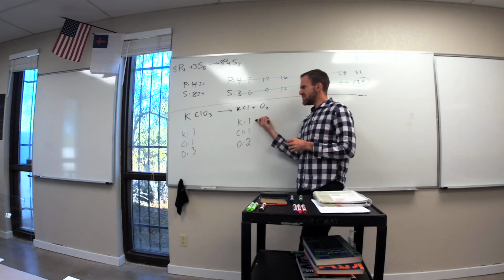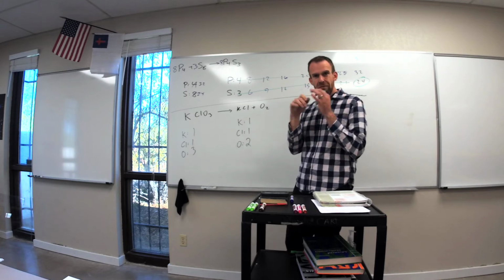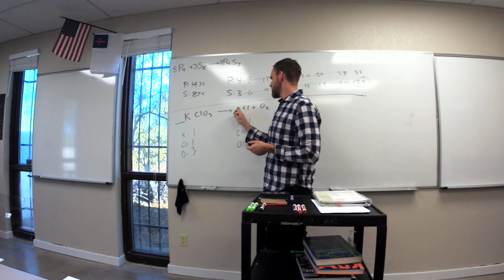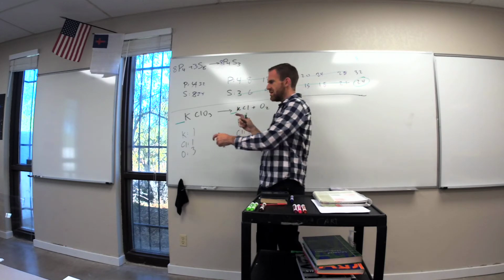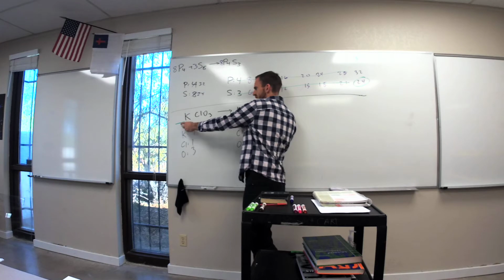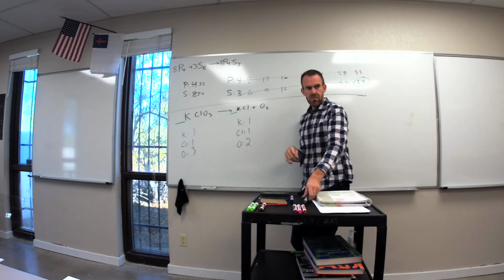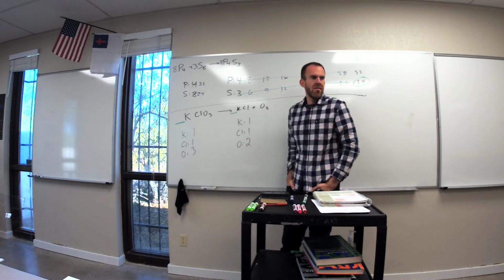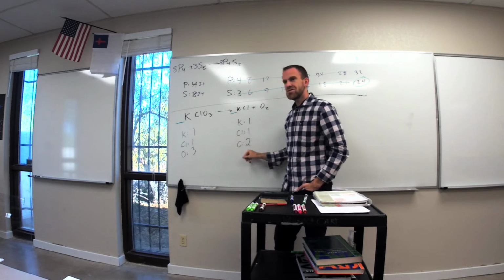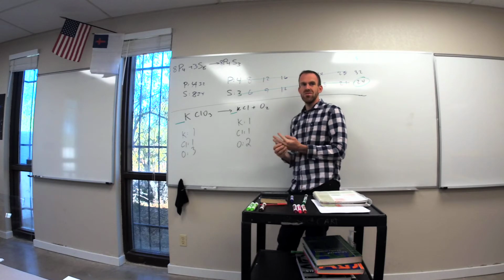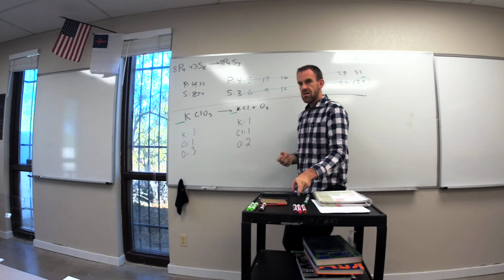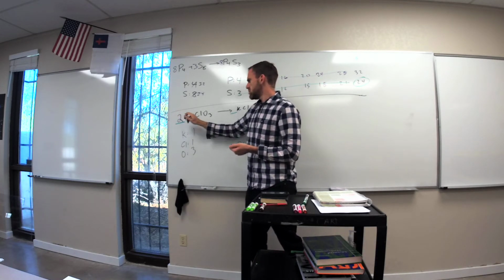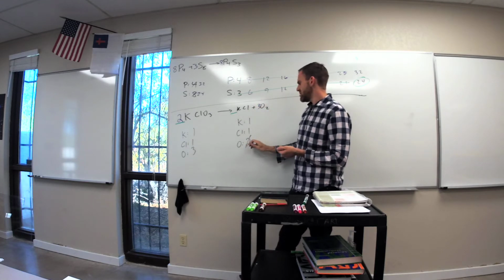Okay, where do we start? Potassiums are the same. If we look carefully, we see that this number has to match this number, because in order for the potassiums to equal, these two have to be the same. So, I really don't care about these two. What I do care about is this oxygen right here. How do I make 3 equal 2? What do both of those numbers go into? 6. So if I multiply this one times 2, and this one times 3, my oxygens equal out.